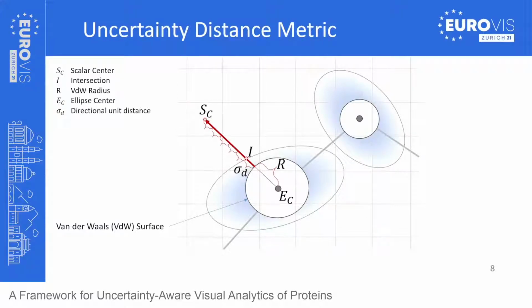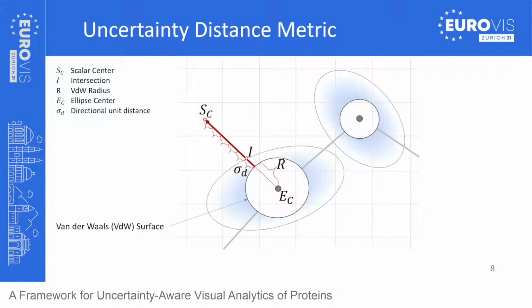Therefore, to extract isosurfaces, we need a basic data structure to extract them from. In this case, we create a scalar field with certain properties such that it only has to be created once for an arbitrary set of level sets. To do this, we need a distance metric that supports scaling. To start, we have the distance between the ellipse center, meaning the atom center, and the center of a scalar. As we want to know how far an atom is away from a scalar under a directional distance, we first have to define a unit distance. Therefore, the user can later choose if he wants to see the uncertainty field at a distance of 1 standard deviation or 3 standard deviations, for example.